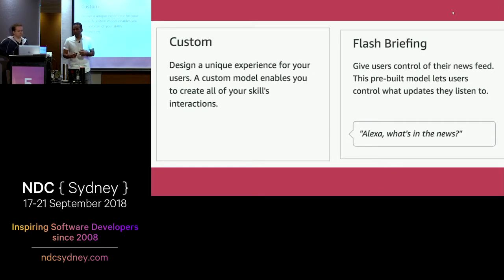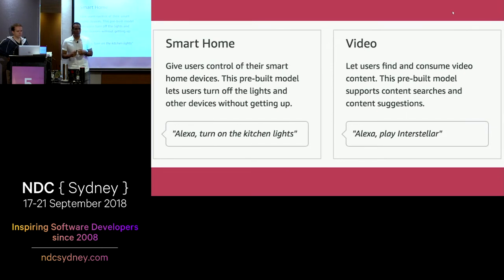You also have smart home connectivity, so you have smart home skills. You can ask things like, Alexa, turn on my lights, close my blinds, all those kind of things. There's also a 4th skill, a video skill. This is not available in Australia right now, but it'll soon be. You can ask it to play a video or a movie or whatever it is, and you can do that as well.